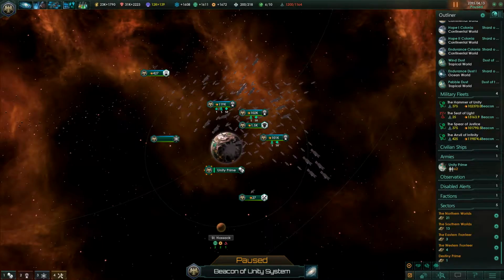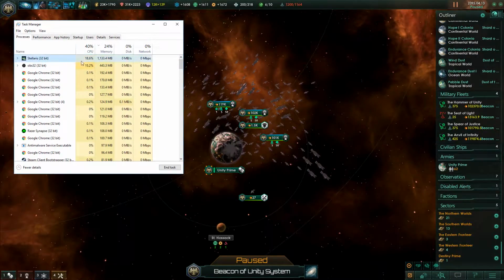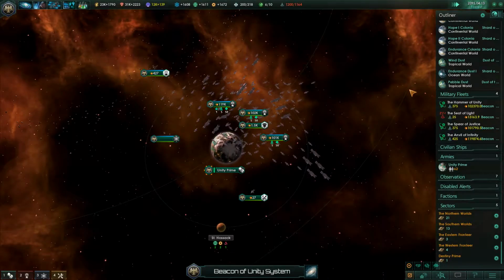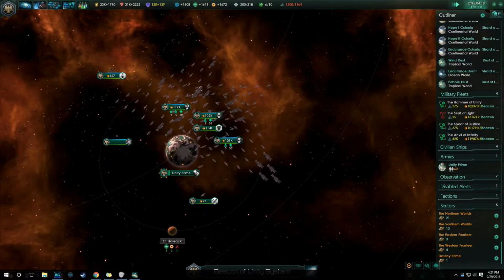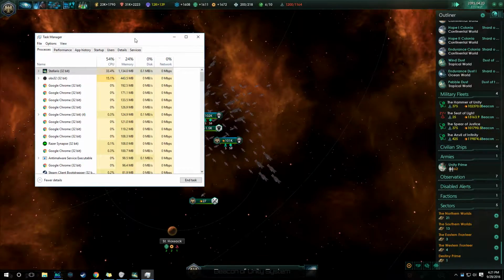I don't know if I can show you properly. You're probably looking at my taskbar now, which is very nice. But yeah, let's look at this. So this is Stellaris right here, and this is how much CPU it is using right now. Let's turn out the game. And there we go. So it's running now currently, and it's using roughly 40% of my CPU.